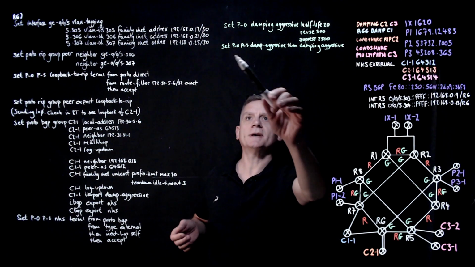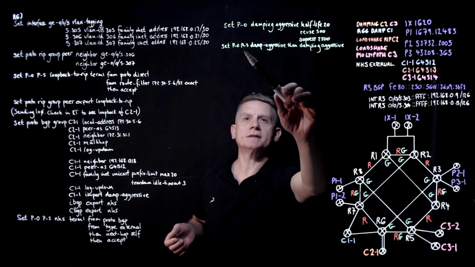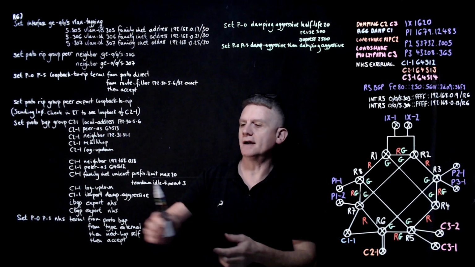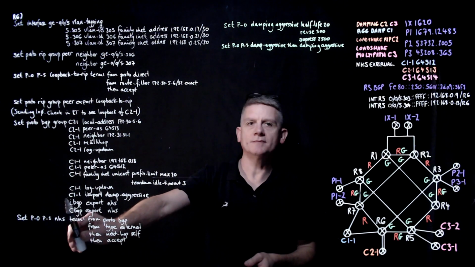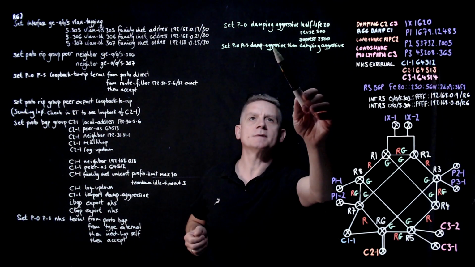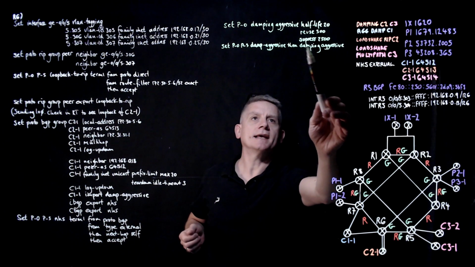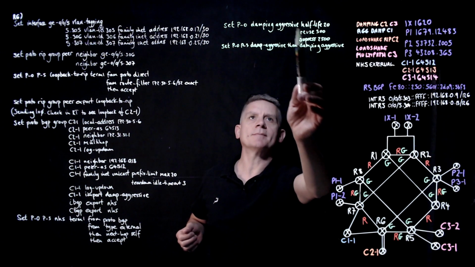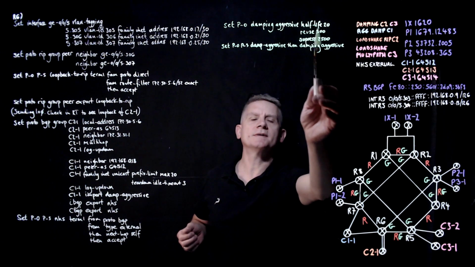And then what we do here is set policy-options policy-statement. The name of the statement is damp-aggressive. This is what we're going to be putting inbound on the customer here. So that's the name of the statement. And inside the statement, we're doing then damping, and we're using this damping set here. And we've seen these a few times.